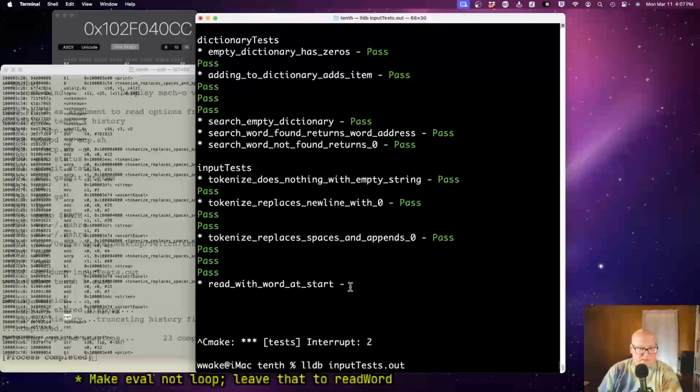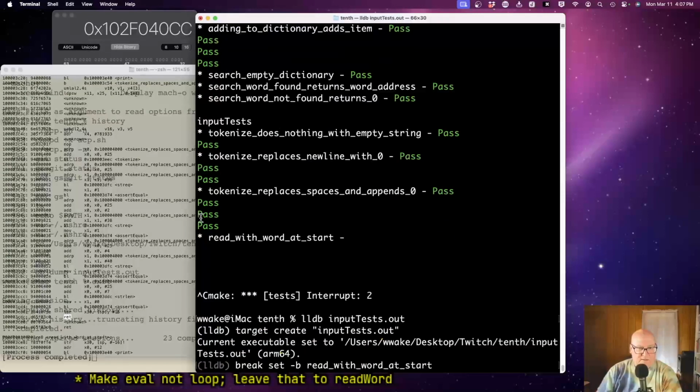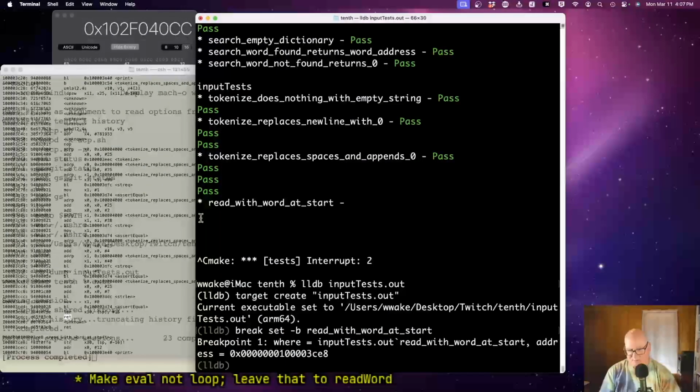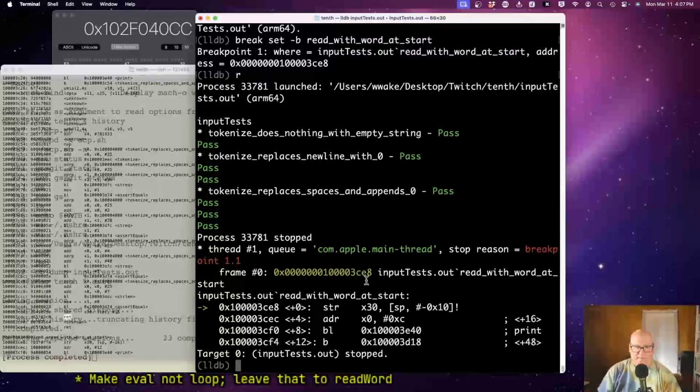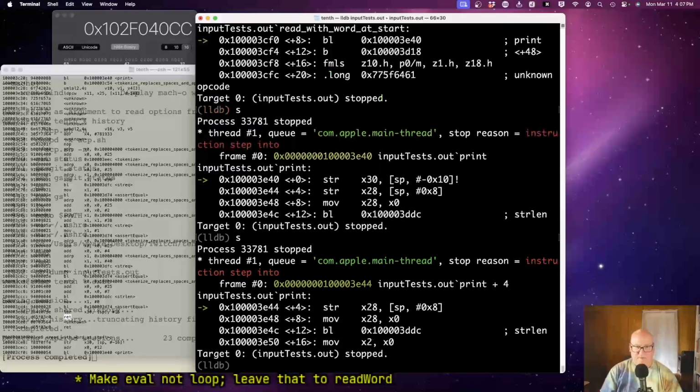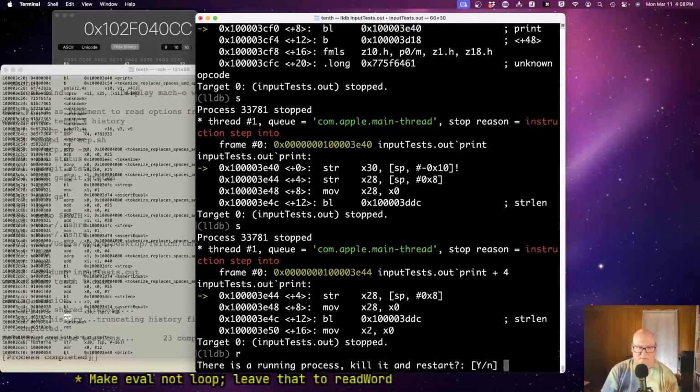Now ours, it just seemed to freeze right there. Okay, I'm gonna run. All right, we're at the start of our test. Okay, we're in our test proper. X28 string length. Oh. I'm just going to run.